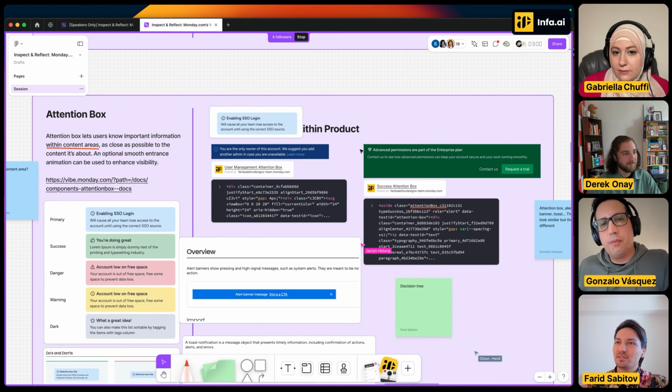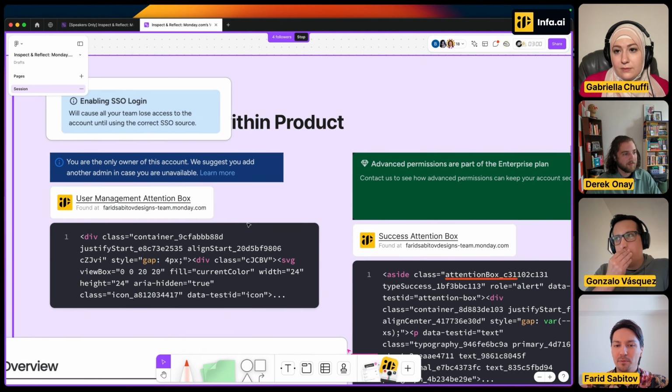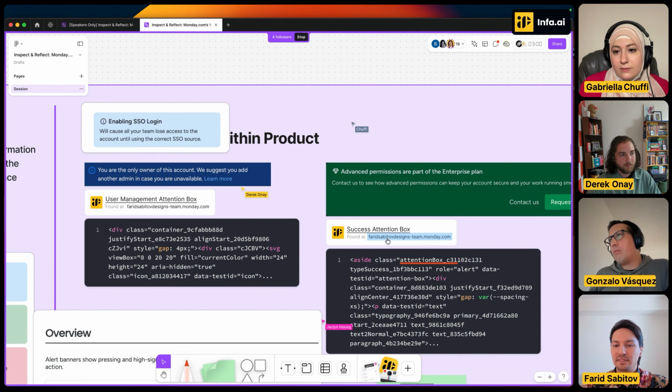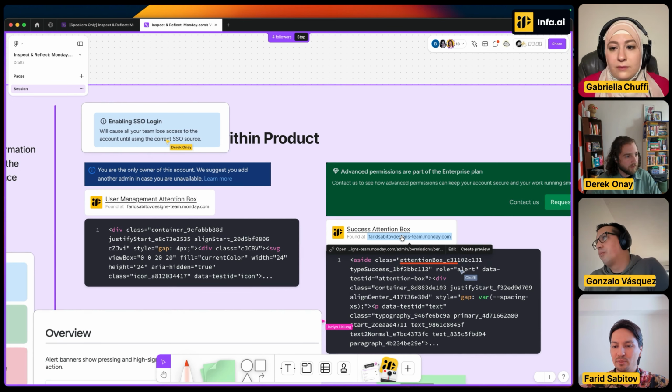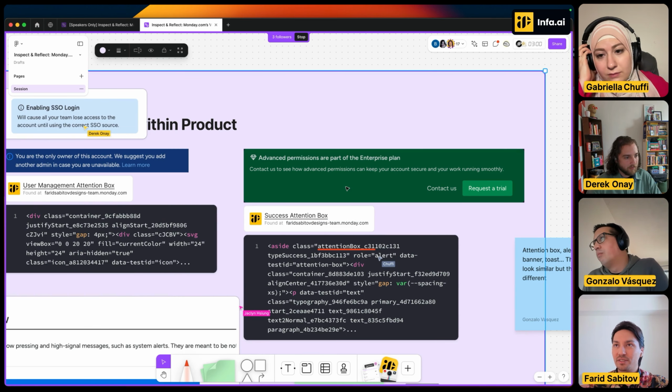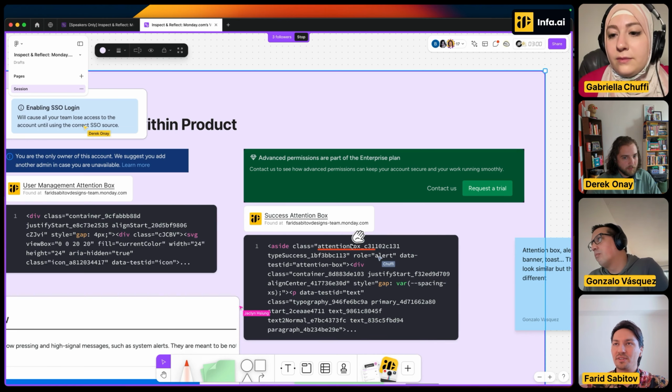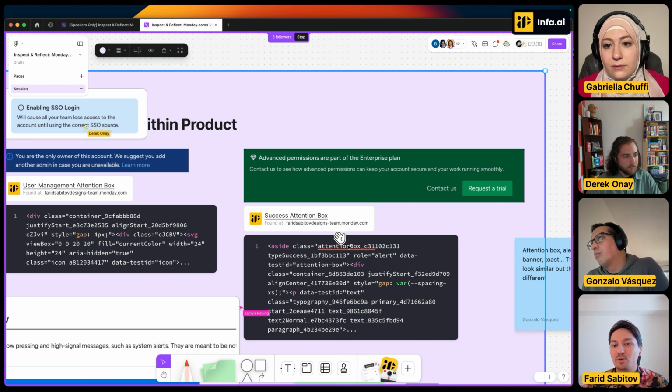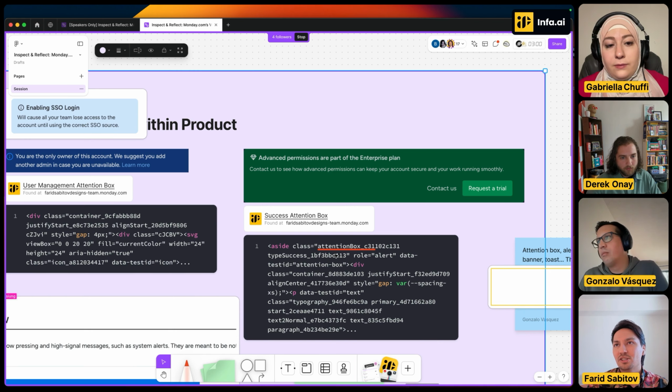That's true. And also, by taking a look into the code snapshot, we can see the success attention box coming from the admin permissions page. Looks like it's coming from the design system because they have this attention box within the class names. We spoke about that in our previous inspector sessions. The way to improve this specific naming is also to add an abbreviation of your design system, like Vibe Design System, VDS, into the name as attention box. So that will help you to understand if this component is actually coming from your design system. It's more applicable for larger enterprise organizations where you have multiple design systems being used at the same time.